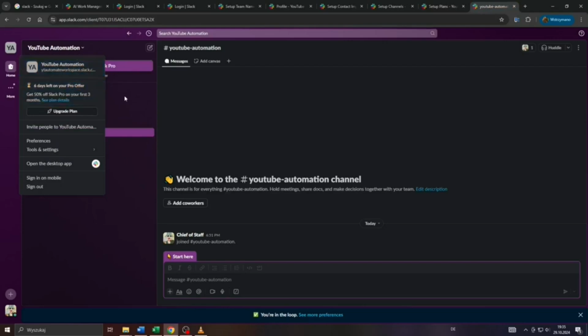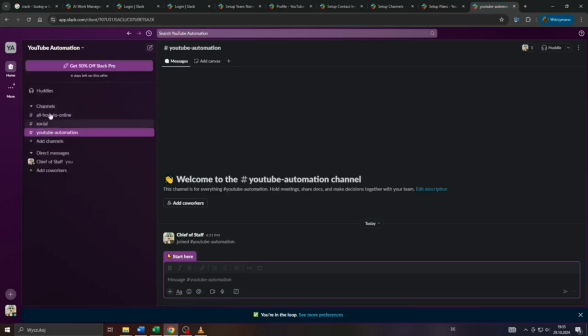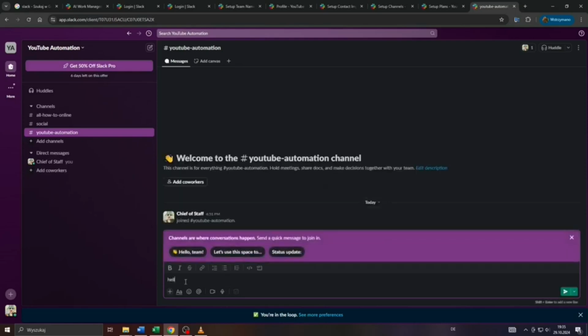where you can, for example, create new channels or communicate with your staff members and co-workers here through a direct messaging feature. You can also post messages and notifications here in your channels, for example, so that everyone in your team will be notified of your message. For example, you can also address specific team members by typing an @ and after that the name of your team member here. It's actually super simple, guys.